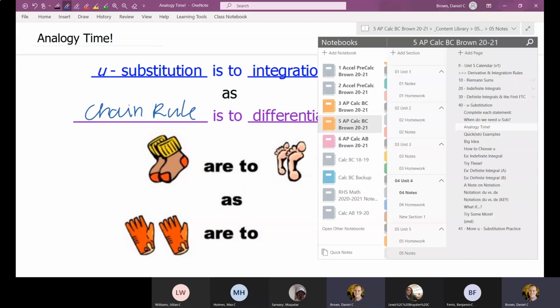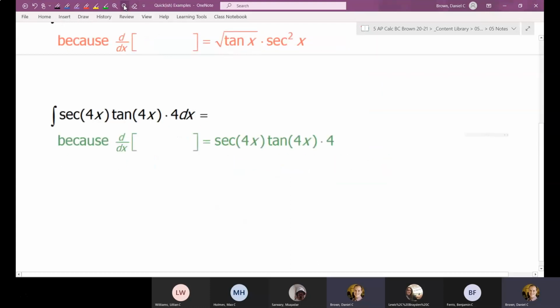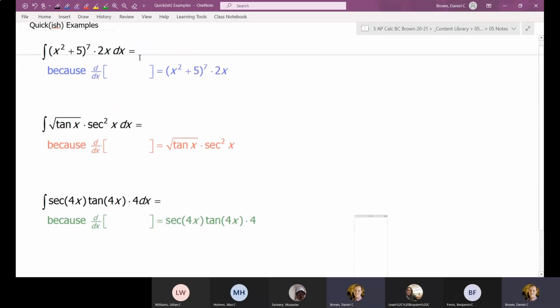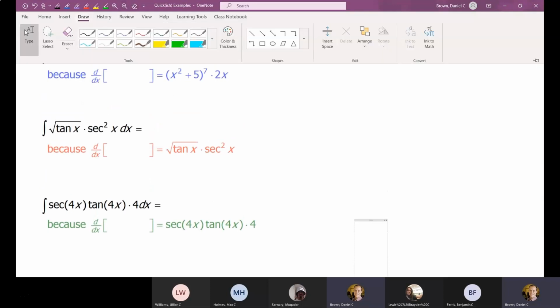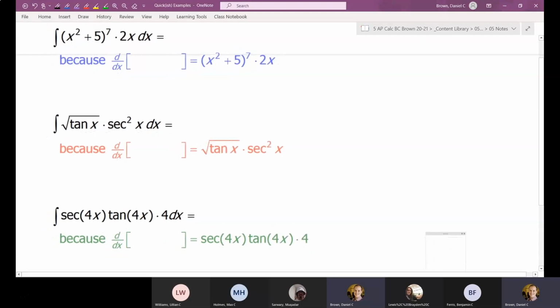Go ahead and try these before I show you the longer way to do it. These will be 3 examples where I would not expect you to do any long process. I think everyone in here can basically figure these out just mentally. And how I have it set up, the black typed out is the integral that I want you to find. And then we know that when we find an antiderivative, we can easily check our answer by just taking the derivative of it. So go ahead and try those 3.